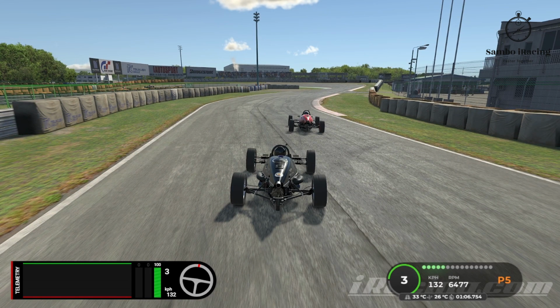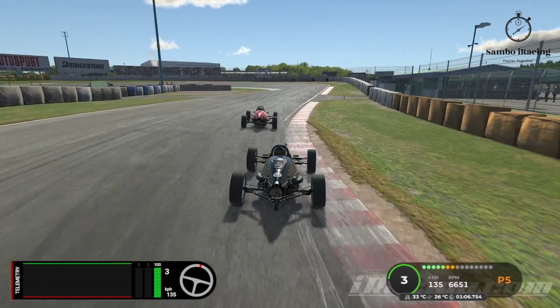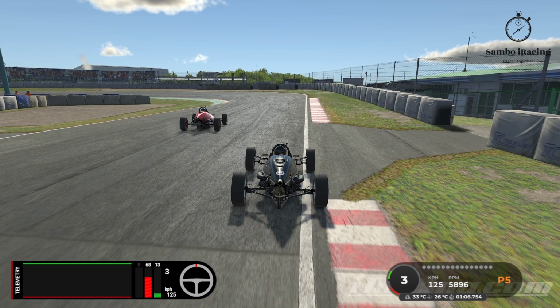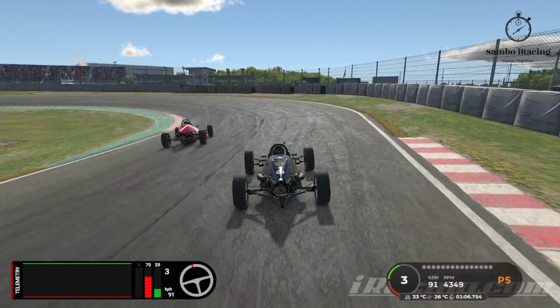In reality, I'm not going to go around the outside because it's very, very difficult to pass. But by feinting to show that I'm going around the outside, I'm wanting to try and push him to the inside as best as possible. So I take this nice outish line so he can see in his wing mirrors that I'm over on the right-hand side. That's going to push him to the inside.